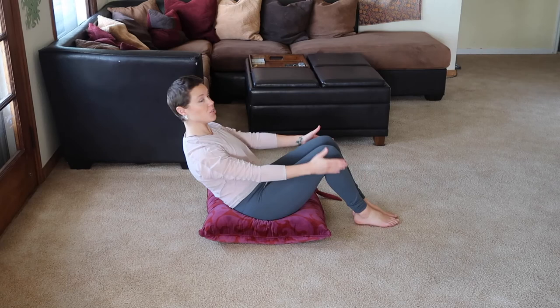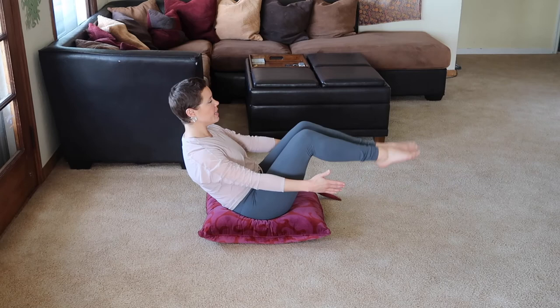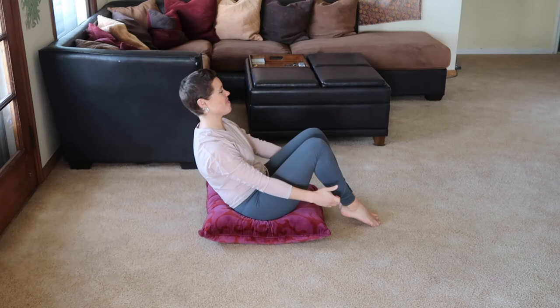We're going to be lifting those legs up into a teaser position and then tapping the toes. Lift and tap. Lift and tap, lift and tap. This is just our warm up. So lift those arms up and tap, lift and tap, lift and tap, lift and hold.